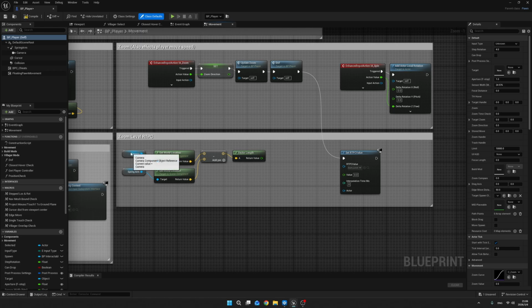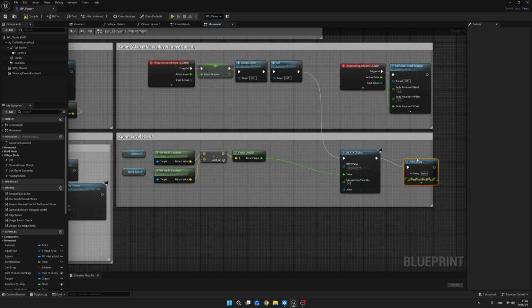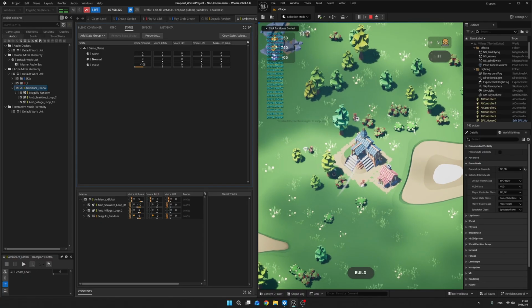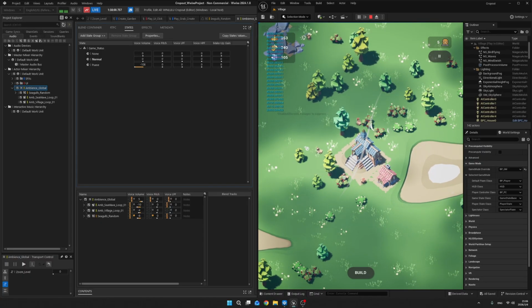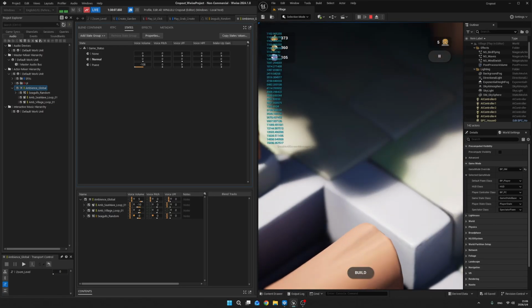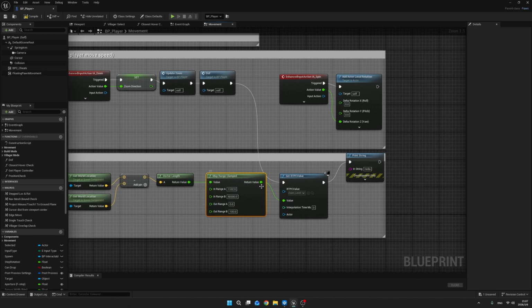In the blueprint, I subtracted the spring arm position from the camera position to get a distance value. We can use a print string to check. Remember its maximum and minimum value in-game. Back in Blueprint, because the value was too large, I used the map range clamp node to make the final output value between 0 and 100.